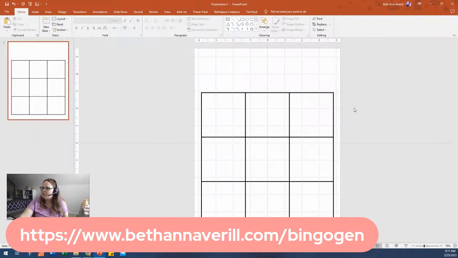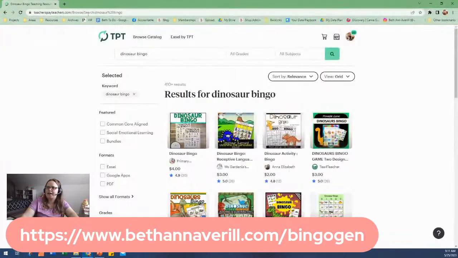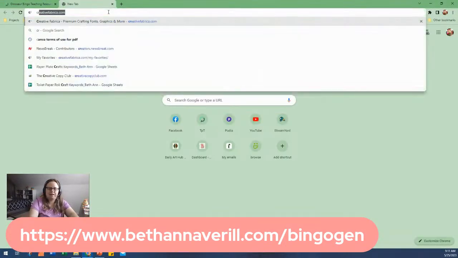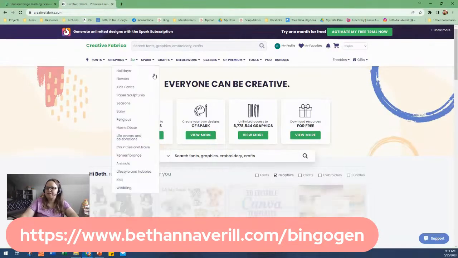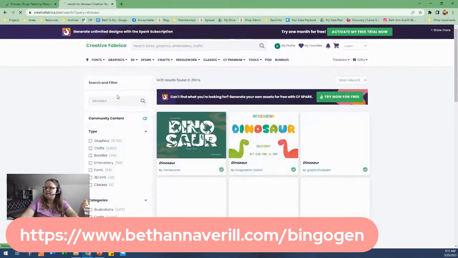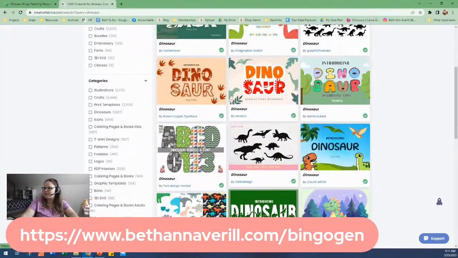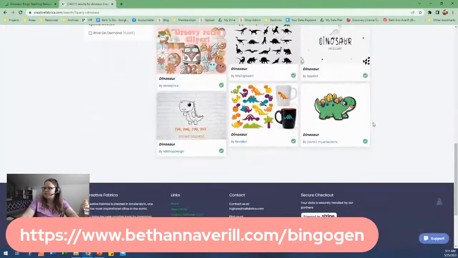So now what I would do is I would add a little text box that says bingo. If I had a dinosaur text, like I know Creative Fabrica for a while had a dinosaur text. Like if they had these really cool dinosaur text, you could do that.